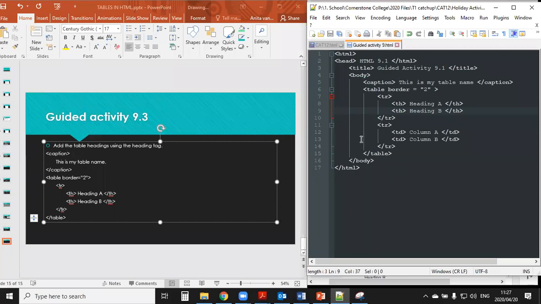So you might not always want to add a heading for each column, but instead add one for each row. This can be done by adding a heading tag to each row as follows.